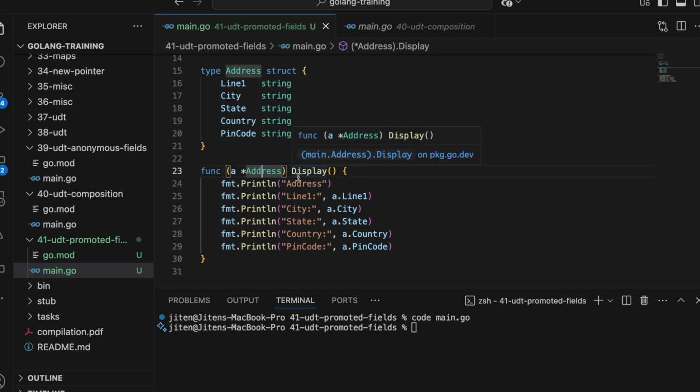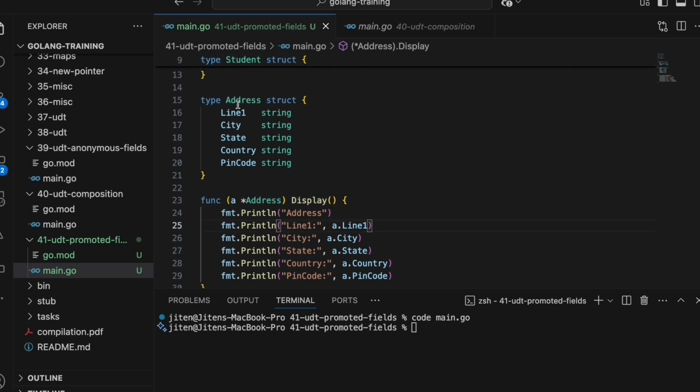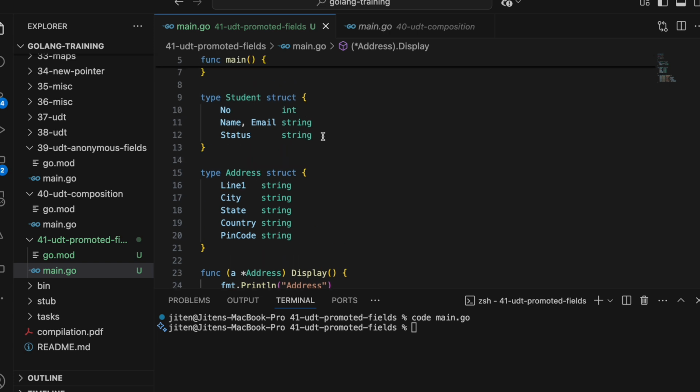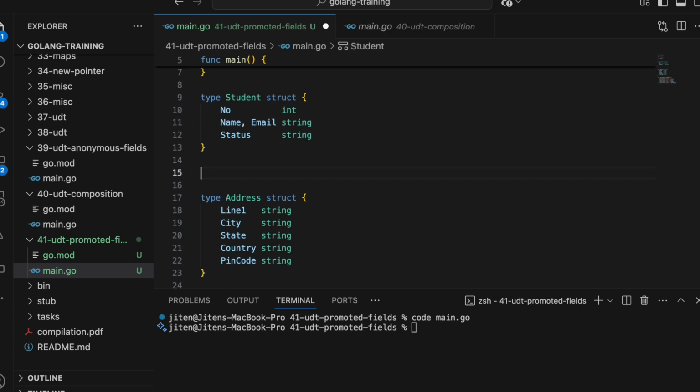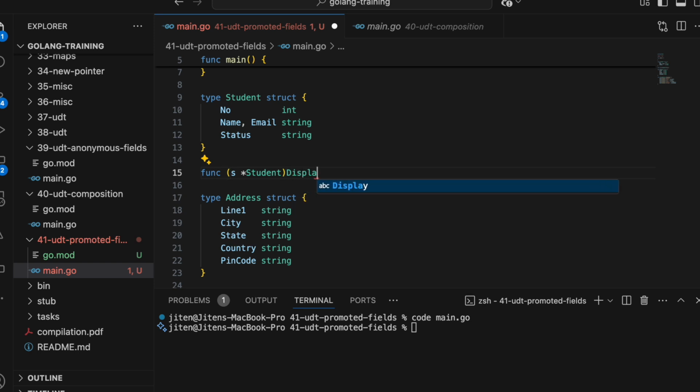Address method is going to print the address. Sorry, display is the method. It's going to print the display, display the address. I also would like to print the function, student display.